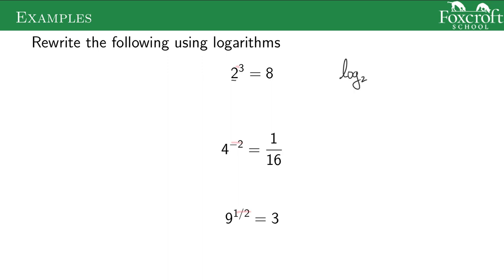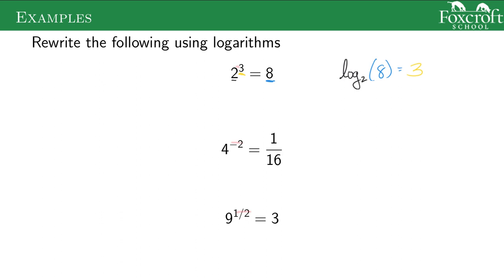I'm going to put that little 2 down there to say this is the inverse of the 2 raised to something function. The thing that was outside the exponential is going to go inside the log. The thing that was inside the exponential goes outside the log. That's the whole process, just knowing you switch where the 3 and the 8 are. But all the other ones are going to be the same.